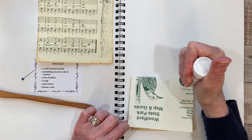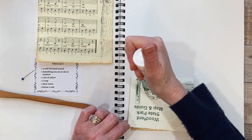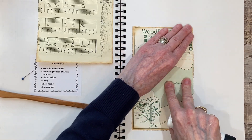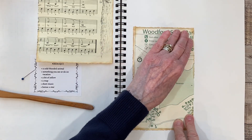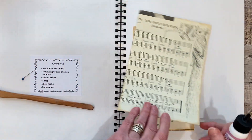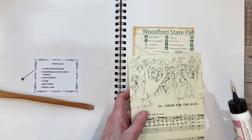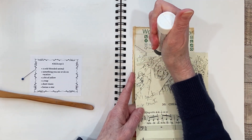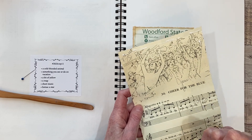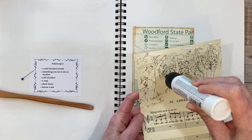Some of the different birds and things that you see in this park — it's very pretty. I happen to love Vermont. I just went around the edges of this portion of the map just to sort of give it a defined edge. And this music I will glue here — that'll go there, I think. This was when I very first started to take piano lessons.